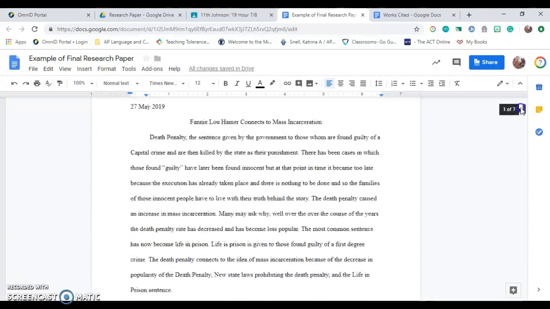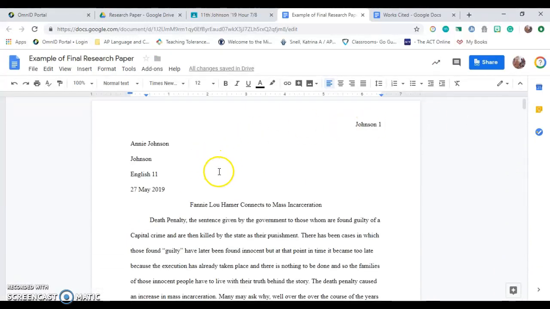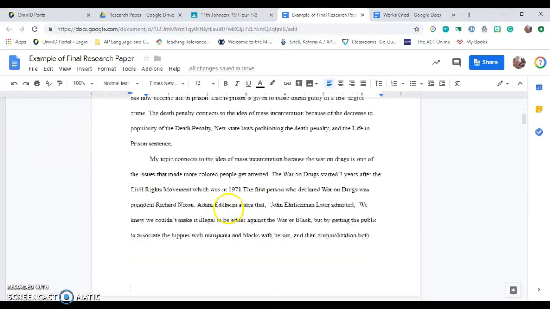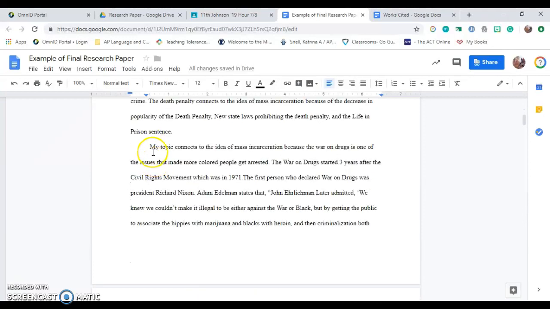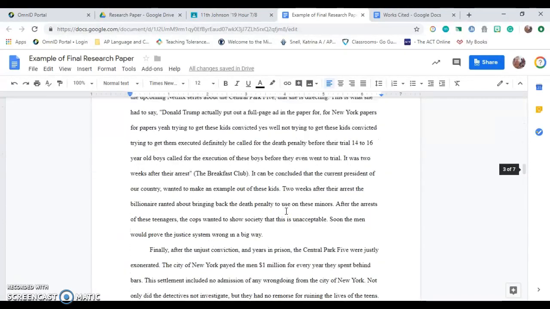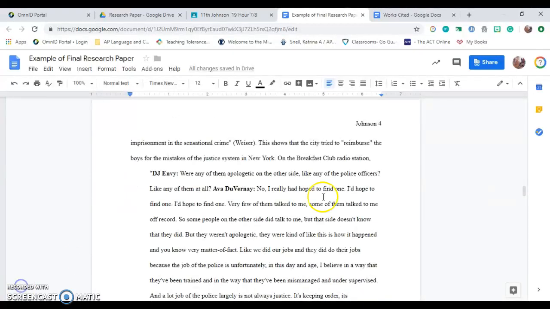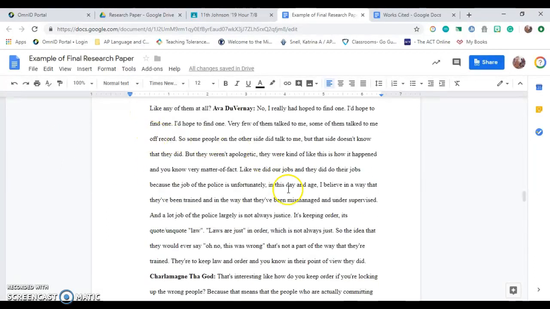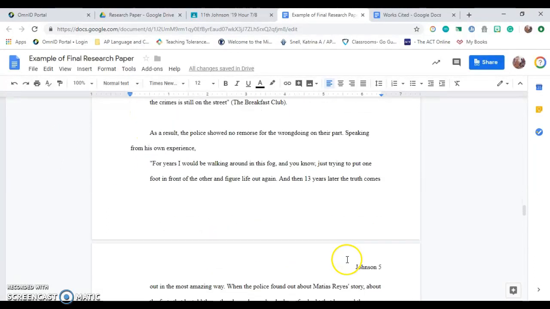Scroll back up through your entire document. Okay, double check that everything else is correct, but you want to make sure that each paragraph is indented. You want to make sure that your block quotes are formatted correctly. So if you have anything over 3 sentences, a good rule of thumb is that you have a block quote, okay? So we format it as such.